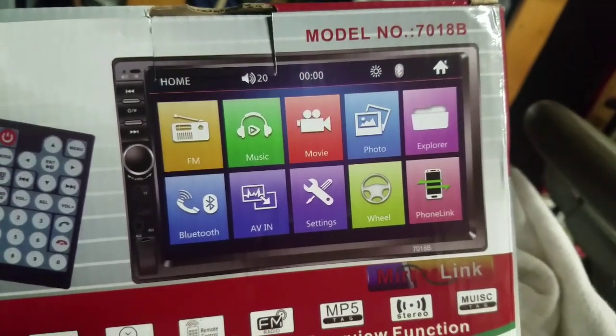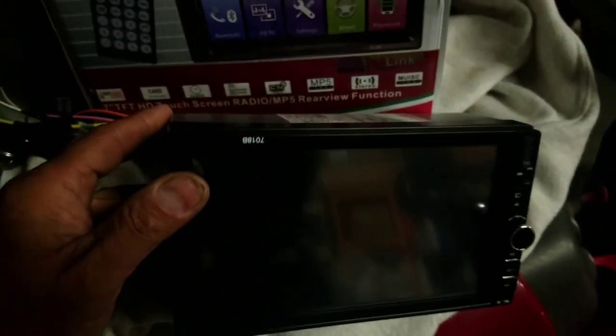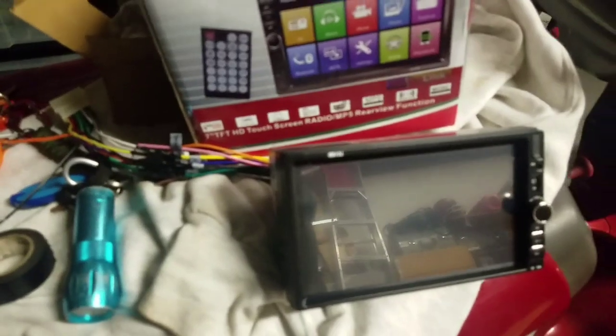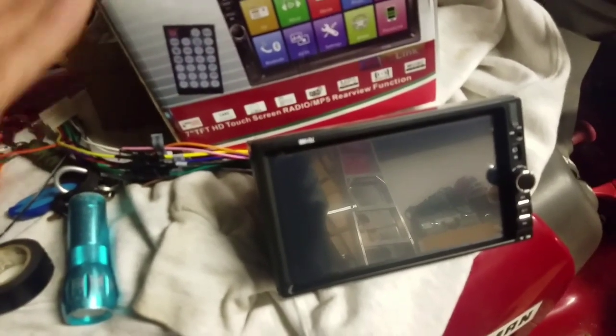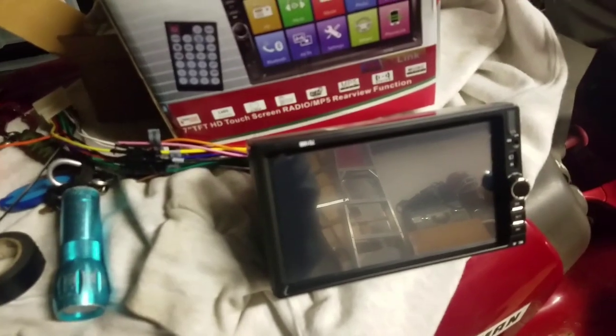All right. It's obviously from China, and it doesn't have much of an amplifier. Look how thin it is. But this is a double DIN size, and it should fit in my van. Why am I getting this in my van? Because my radio doesn't work. I bought a new antenna for that radio. I stuck it in, and it worked for like a day, and then all of a sudden it doesn't work anymore. So I think the head unit's gone.